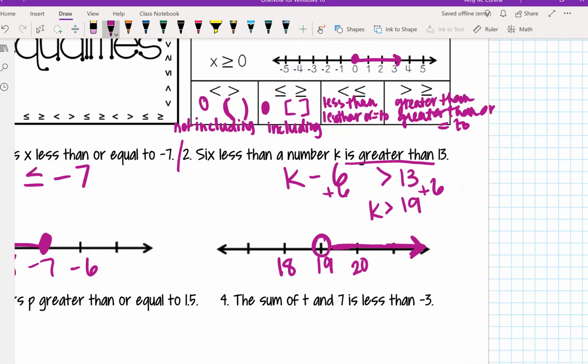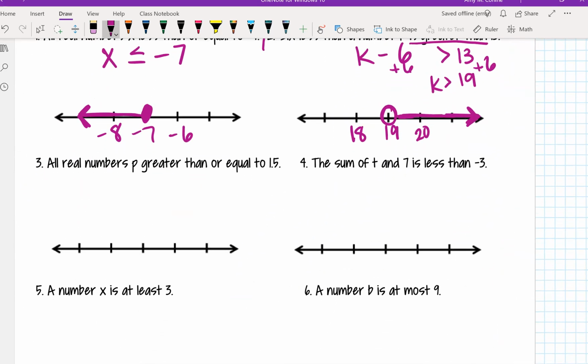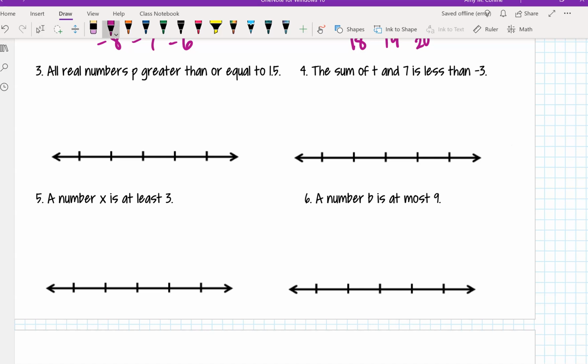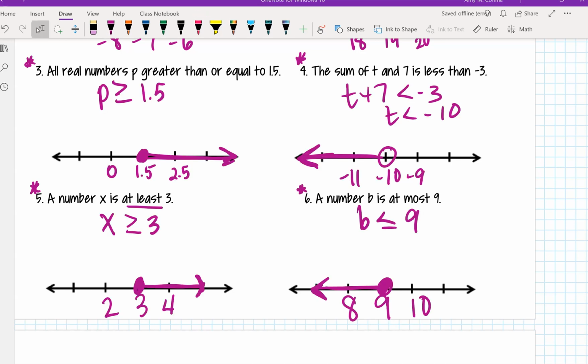Okay? So what I want you to do is try these next 4 on your own, because I think for the most part this is review for you. So go ahead and do those now. All right, so these are the answers you should have for 3, 4, 5, and 6. The big thing we need to talk about for 5 and 6 are these keywords here. Hopefully when you tried them, you were able to figure those out.